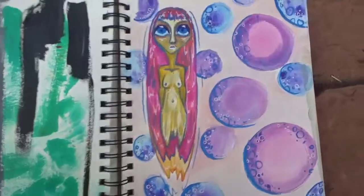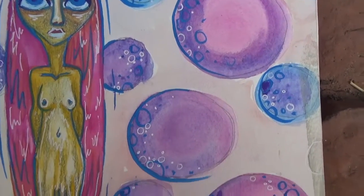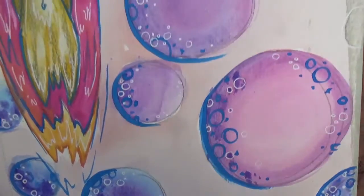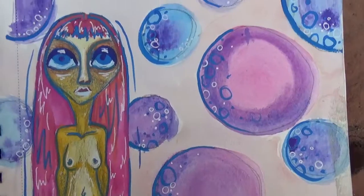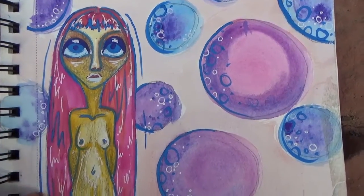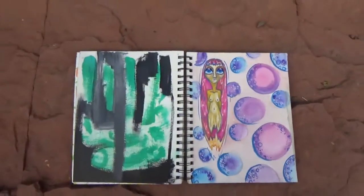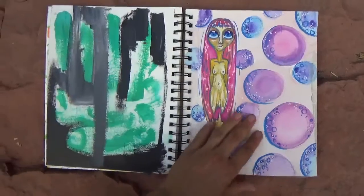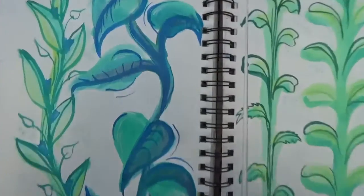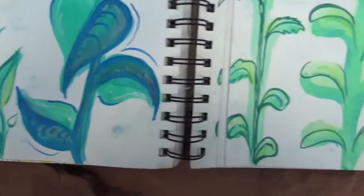And then this was watercolor as well, just testing out what I can really accomplish with watercolor. I tend to use it more like an acrylic, like I'll just get it a little bit wet and do stuff like that instead of having it be all watery like these backgrounds. Just playing with leaves, making them up as I go. These are all watercolor too.